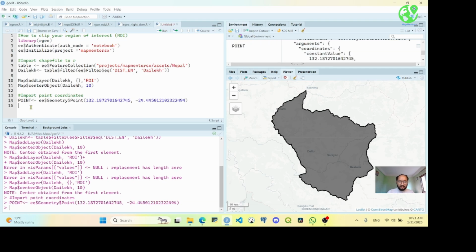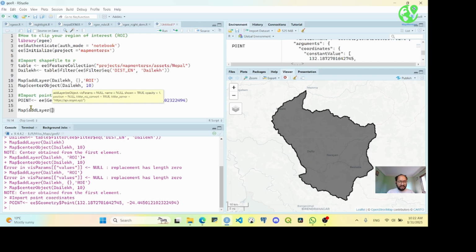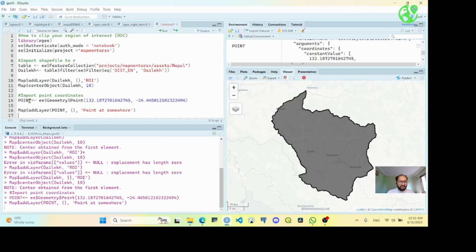So how can we add point to your map layer? It's very simple. Write map dot add layer, and simply give the name point, and let's leave this visualization parameter as empty, and we'll name it point. Okay, simply run this.